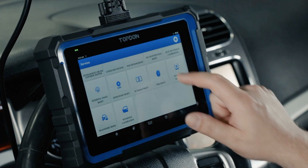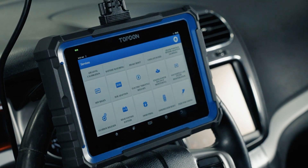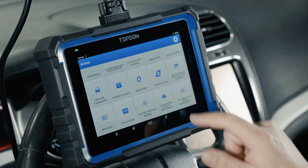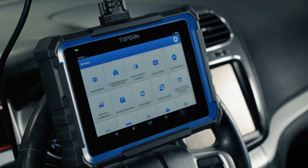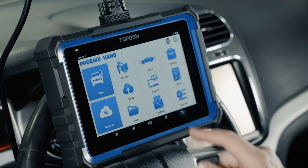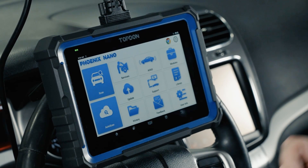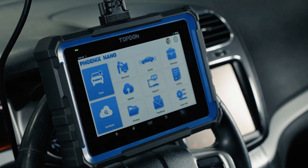For example, if you're replacing a throttle body, throttle relearn will typically be found in the services menu. Battery relearns and crankshaft position sensor relearning are also frequently found here. Many shortcuts to common services are available. If you don't find the service you're looking for here, go into the scan or auto scan menu, build the vehicle, then go to the module responsible for that function — it will usually be found in that module's special functions menu.